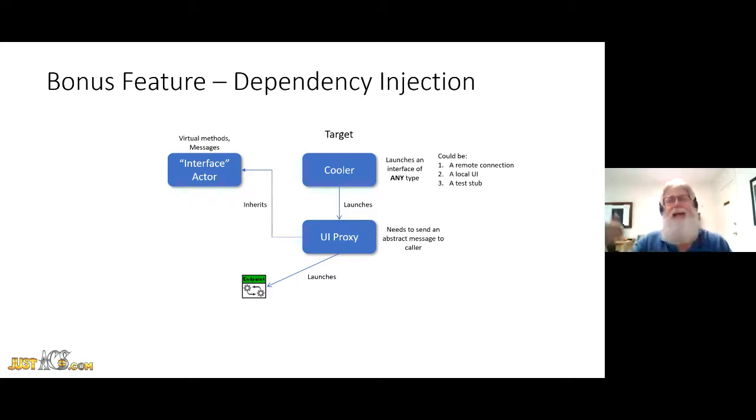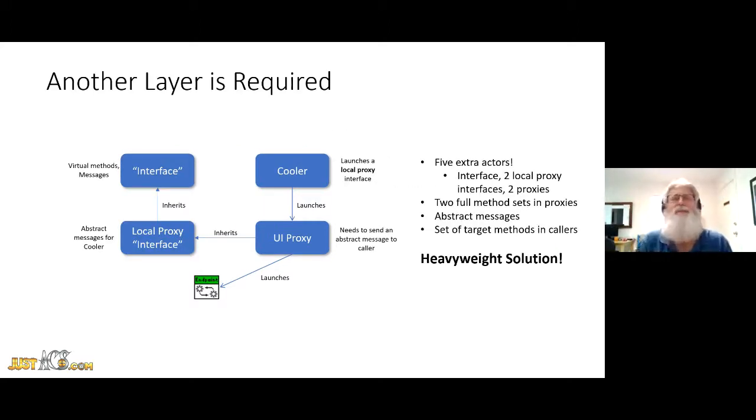And it gets a little worse. By the way, what I'm talking about here is called dependency injection. If you're not familiar with the concept, it's a fabulous thing to do in your code, and buys you all these wonderful benefits. But it's actually a little bit worse even than that because of the dreaded abstract message. Because the reality is that in all probability, these proxies for my remotes or for these other systems need to send messages back to their callers, which pulls an abstract message into the equation.